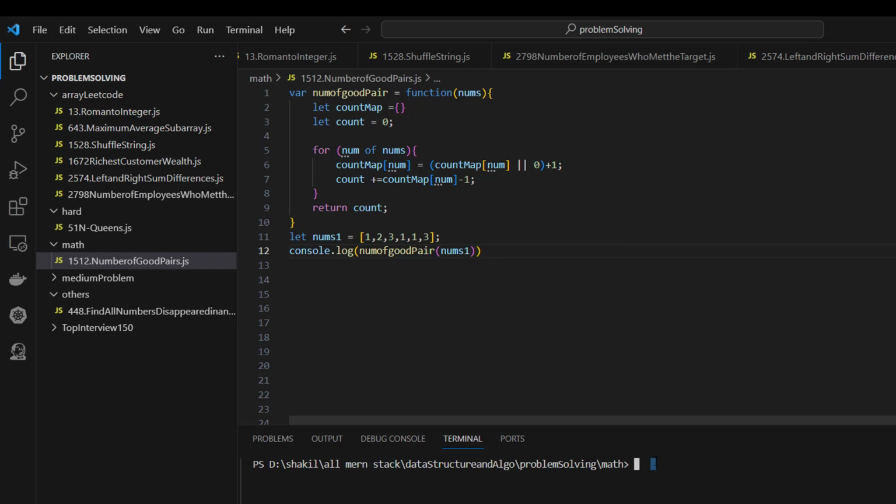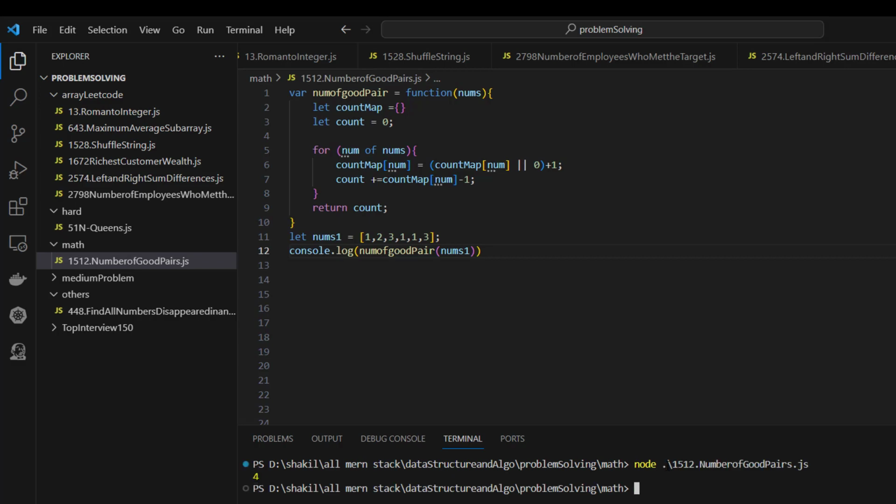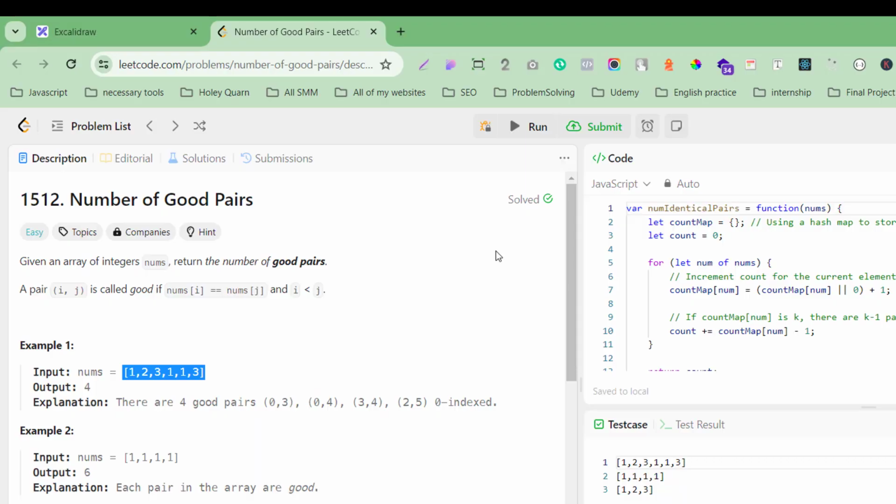So I hope this will work. Yeah, it's giving the expected output. So we have 4.